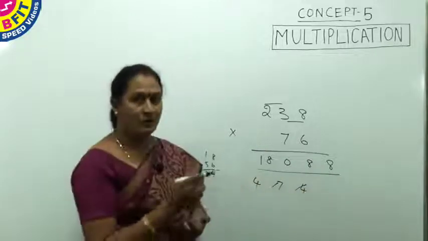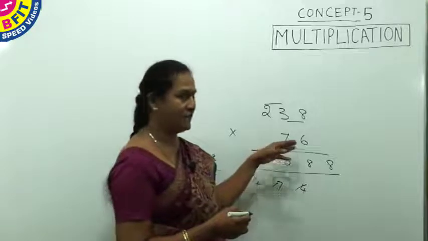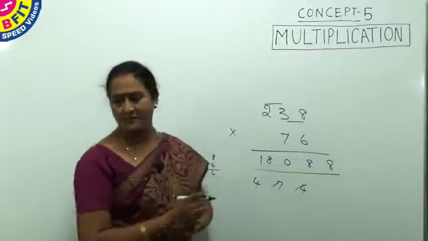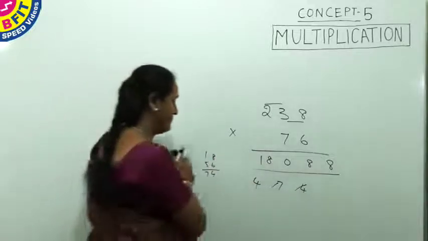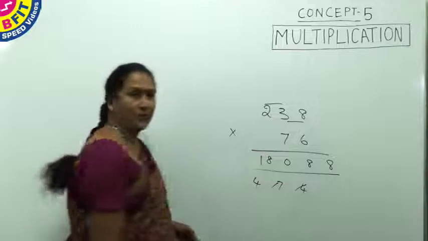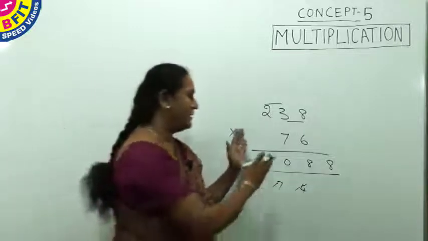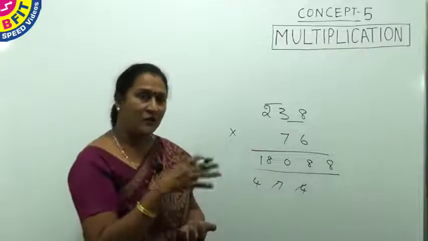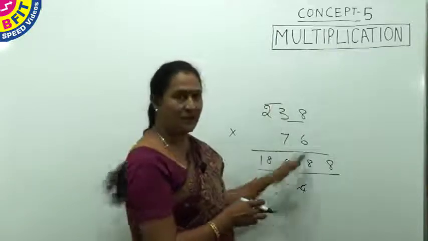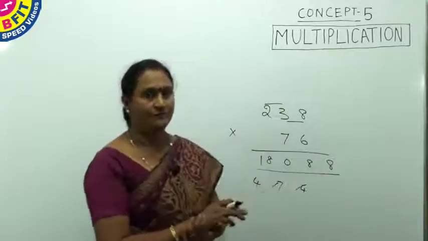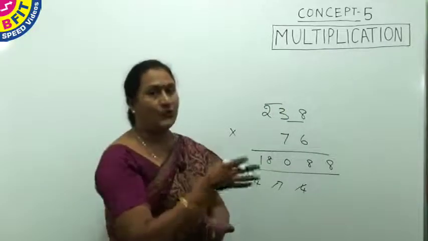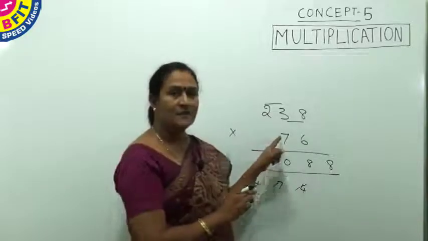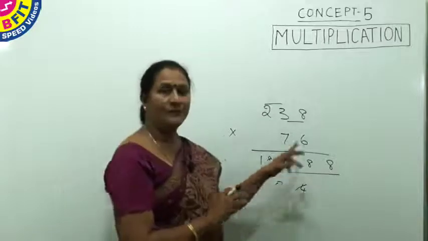So what is now the product of 238 and 76? It is 18088, the answer. So while practicing, you write in each term and then collect the answer and work out. And when you practice it, subconsciously you can get the answer without doing all that. The same you can do for 4 and 2 digits also. So here the product of 238 and 76 is 18088.